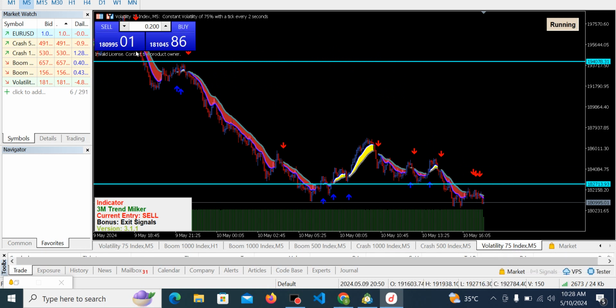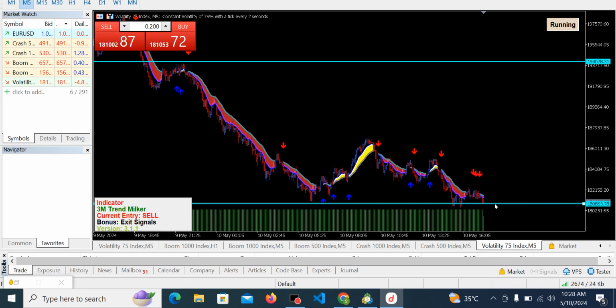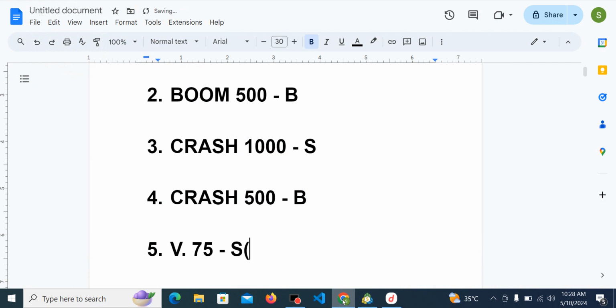Volatility 75 had been on downtrend for a very long time, got to this support zone, pulled back by buying for a while before going back there to see if it will break out below this support zone. And of course, it is at that point again. If it's unable to break out below it, it will go back on a buy trend. But for now, this is still selling. This might not be for long in case it's unable to break out below the support zone, but if it breaks out below the support zone, it will keep on selling.